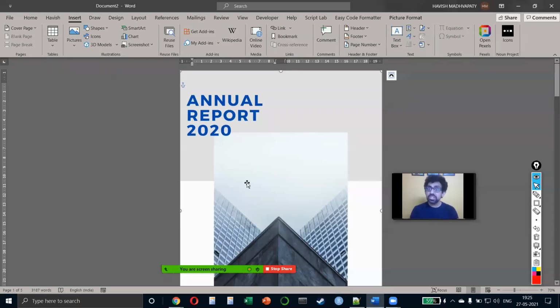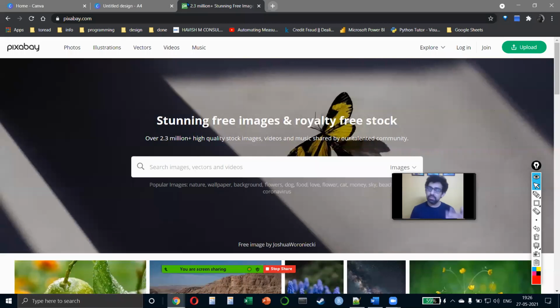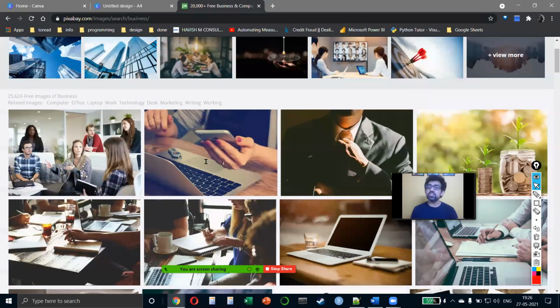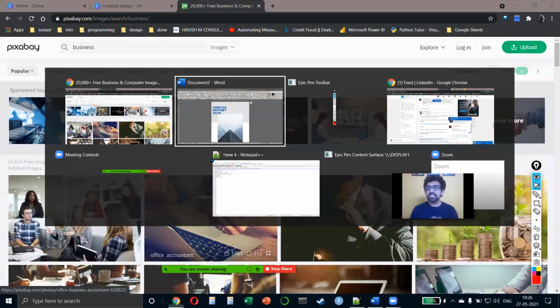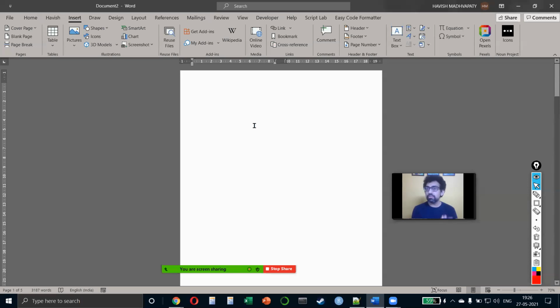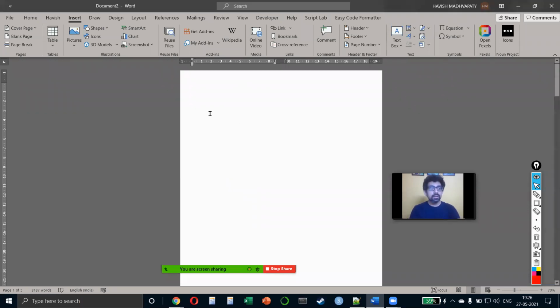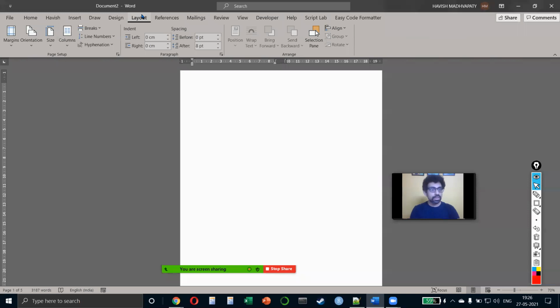And in terms of where you will get images from, if you want copyright-free images, you should go to Pixabay, which is also owned by Canva now. And these are all royalty-free. So anything you want, let's say I want something related to business, I have exceptionally high resolution images available here, right? If you're sending a Word document and you're sure that somebody is going to view it on their laptop, you can also insert videos. You can insert an online video and insert the URL, so the video will play inside the Word document.